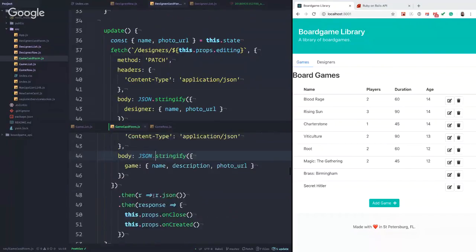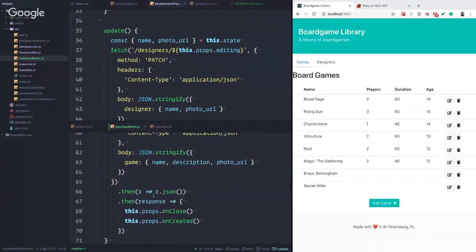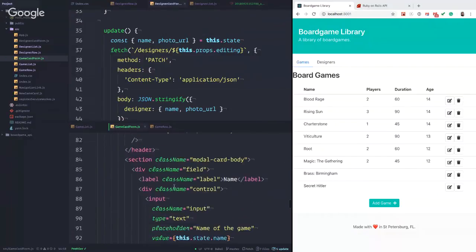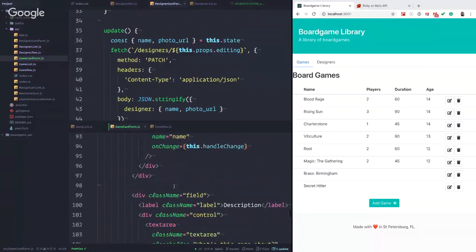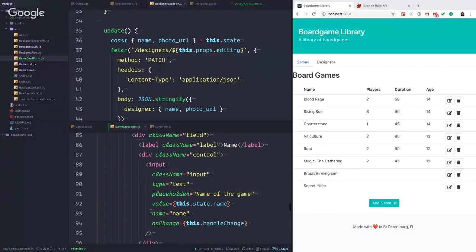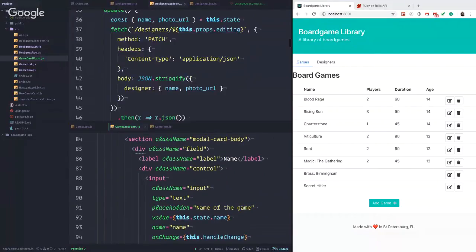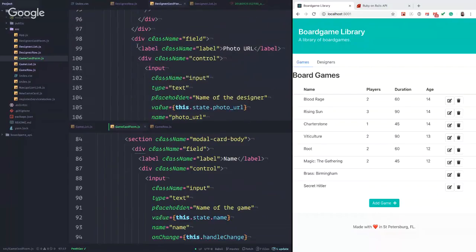Otherwise, it's the same exact stuff. Yeah, and now we need a field for the photo URL. Let's just copy the one from the designer card. It should be exactly the same thing.